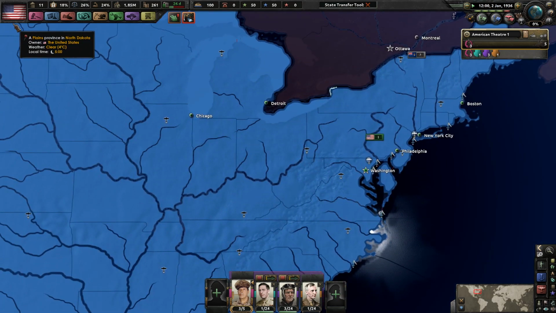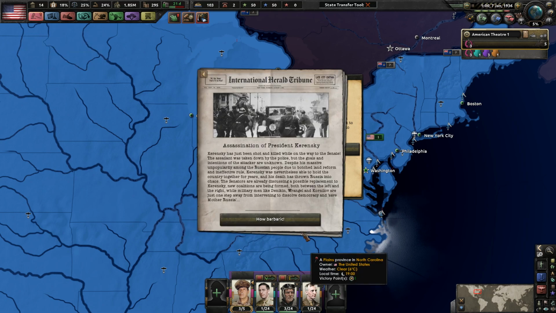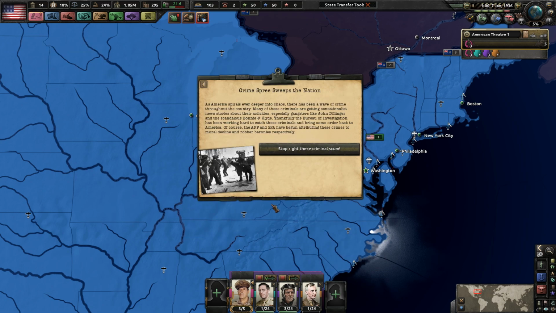Well, our goal basically is we're going to try to elect Reed to the presidency in November, because I'm pretty sure that means currency's dead. That should lead to MacArthur taking control of the country.